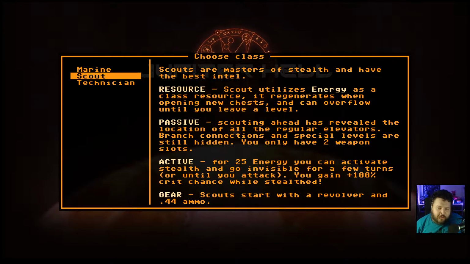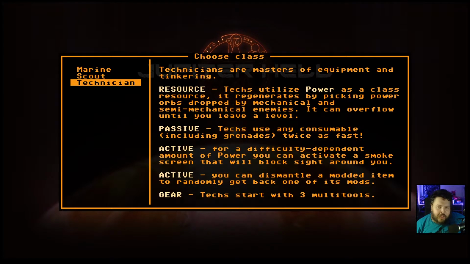You only have 2 weapon slots. Active, for 25 energy, you can activate stealth and go invisible for a few turns, or until you attack, you gain 100% crit chance while stealth. Gear, scouts start with a revolver and 44 ammo.